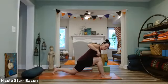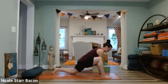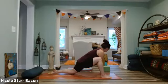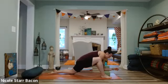So if the knee does poke to the side, simply turn the toes to the side ever so slightly, because where the toes go, the knee goes. That helps protect the knee. Bring your right hand to the inside of that right foot. Stay here, or you can lower your elbows down onto the blocks. You can also lower your elbows all the way down into the mat. Again, whatever serves you best here.